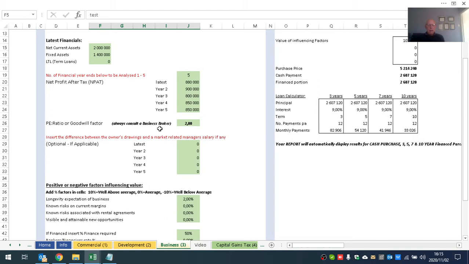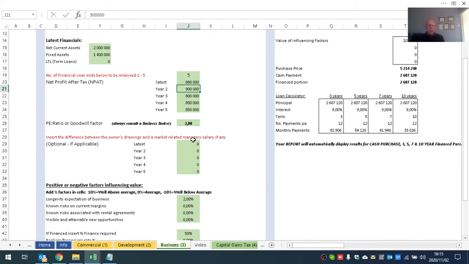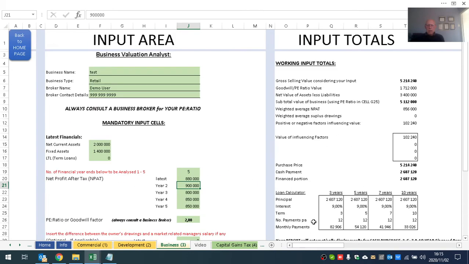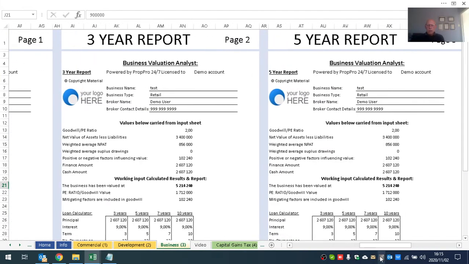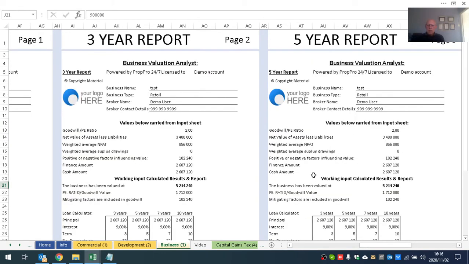Again, if I run through here very quickly, there are basic input fields where you will put the latest balance sheets, the net profits after tax, etc., and very limited input fields, and we will automatically calculate the value based on your price earnings ratios, provide you with cash flow reports, and more importantly, we will provide you with a formula that is utilized by all bankers, funders, investment analysts, etc., to correctly analyze the viability of the business versus the risk. Go back to home.